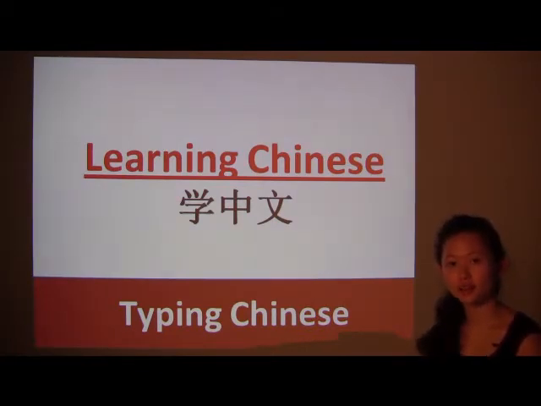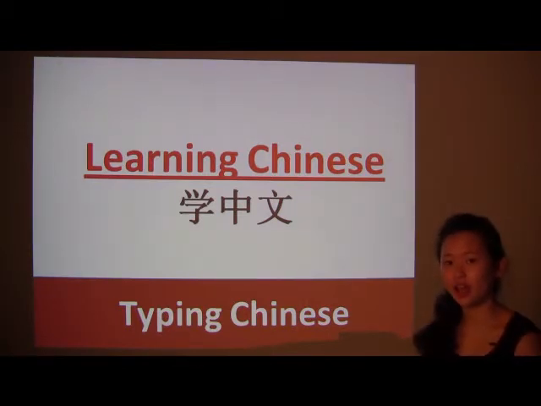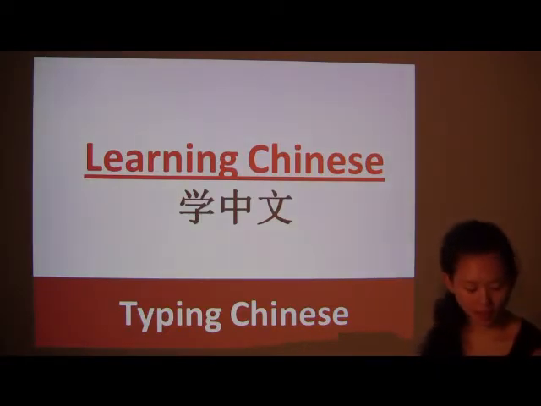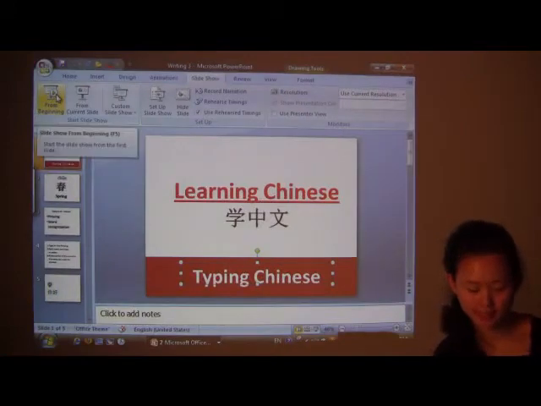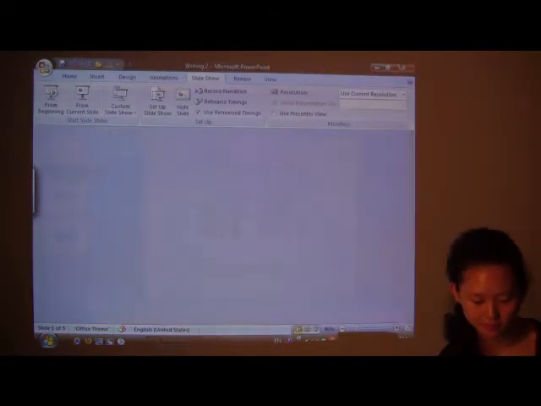Today, we'll learn how to type Chinese on the computer. Now, we can type English, so why can't you type Chinese? One of the first things that you're going to have to see if you have is the Chinese configuration on your computer. And if you don't have it, we can check and we can always add it. Right now, I'll show you how to do that. I work on a PC, so I'm going to teach you how to configure it on a PC.